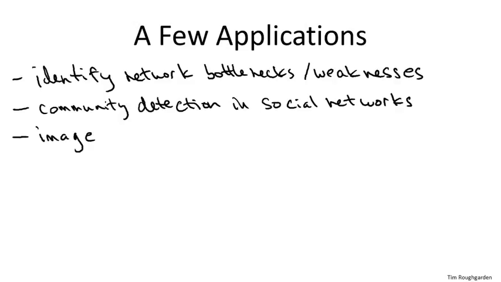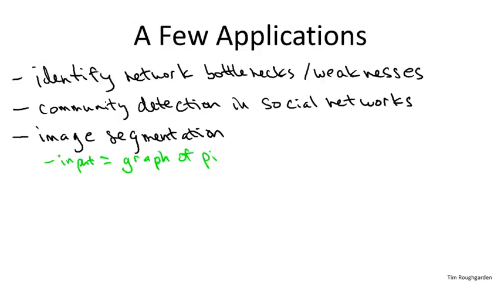Finally, cut problems are also used a lot in vision. So for example, one way you can use them is in what's called image segmentation. So here what's going on is you're given as input a 2D array where each entry is a pixel from some image. And there's a graph which is very natural to define given a 2D array of pixels. Namely, you have an edge between two pixels if they're neighboring. So for two pixels that are immediately next to each other, left and right or top to bottom, you put an edge there. So that gives you what's called a grid graph.